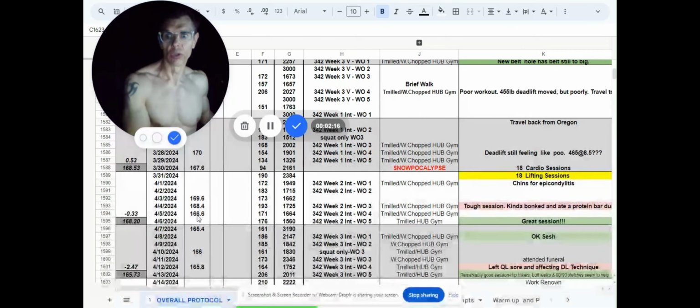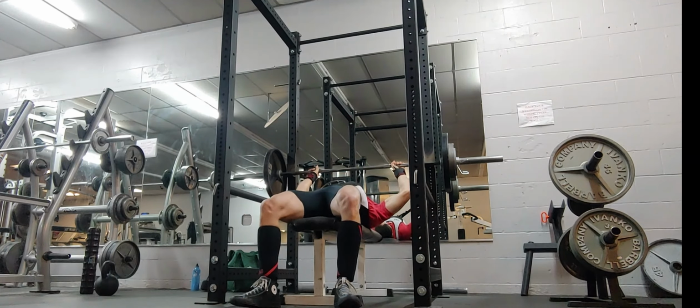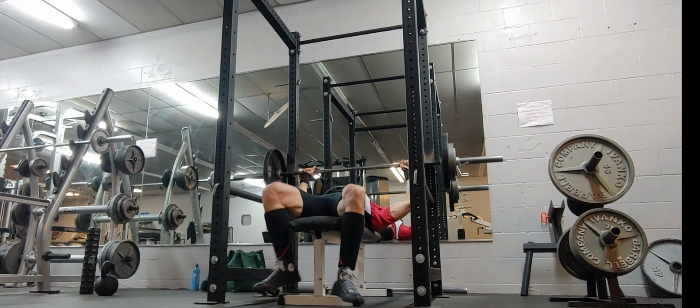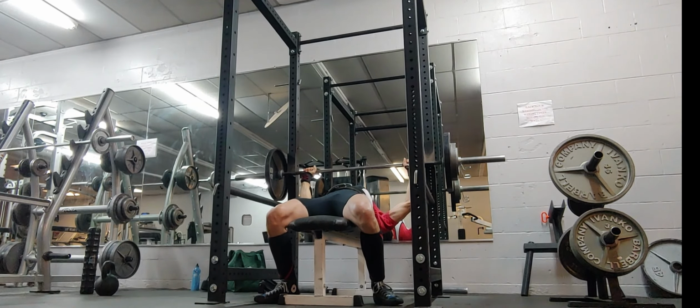And so, went on to the next day, and it was a new low, 163.8, this particular day. I'm pretty sure that's a new low. And the goal was bench press and deadlift. So started off with the bench press, got that here for you, and did 135, no pain, did 155, no pain, and then I did 175, no pain. And then this here is 190 pounds.